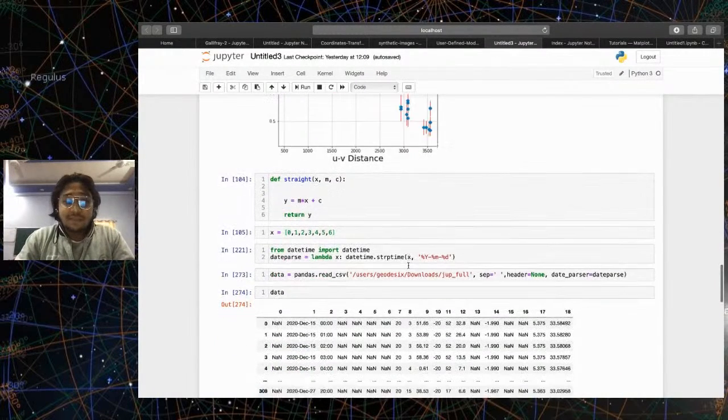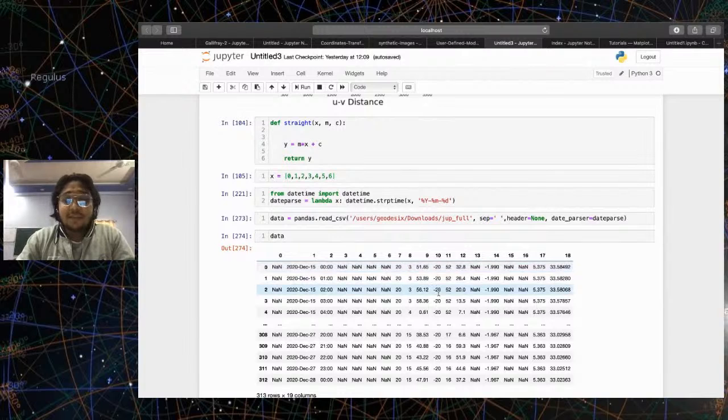Today I'll be showing how you can read files in a specific format. Let's say you have this file named Jupiter_full, which I guess must have been shared in the group. If I'm correct, or maybe this can be shared again in the group. This Jupiter_full file is basically the right ascension and declination of Jupiter in the sky on certain dates.